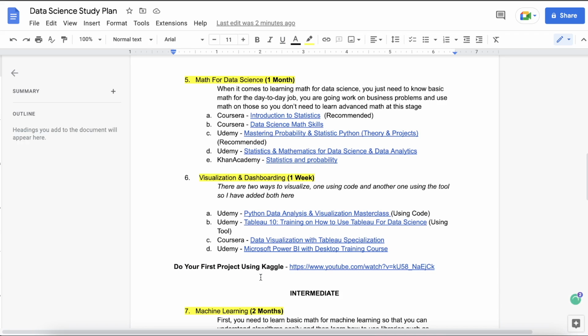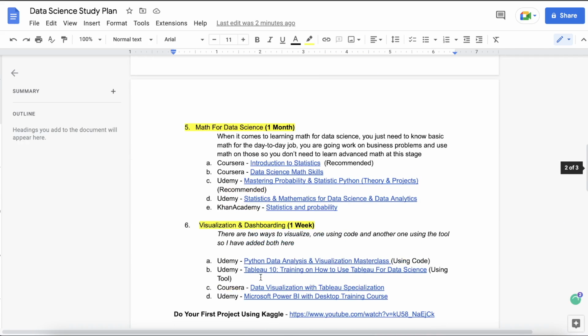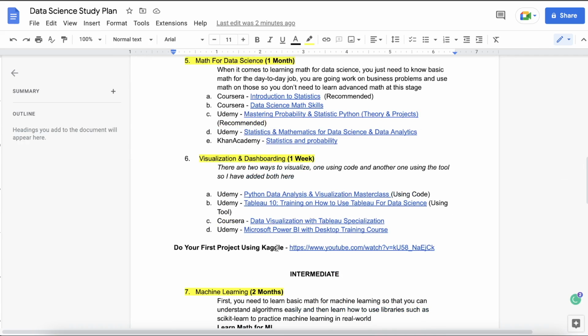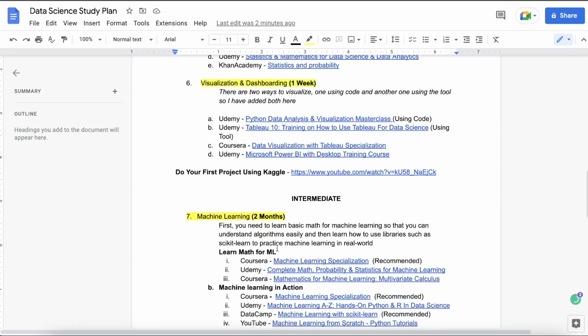So this should be good enough to get a job as a data analyst or data scientist if you apply to any company, because mainly they look for the projects and the skill set, and you already learned all of the skill sets. So you just need to focus on the projects, and if you can explain your projects in a good manner, then nothing can stop you from getting an internship or a job.